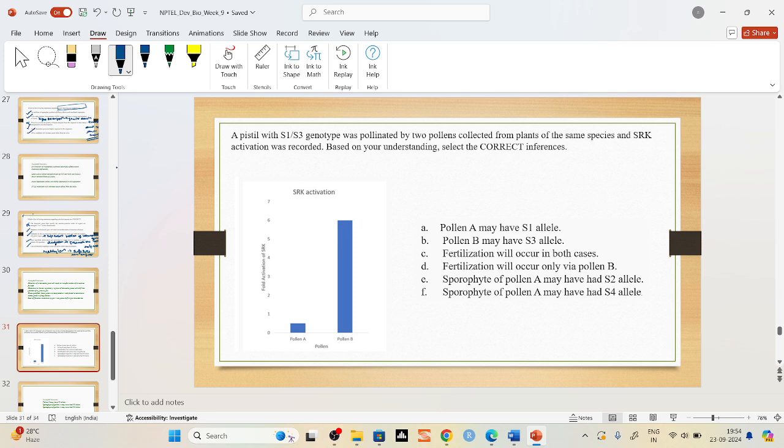Okay, so there is a graph. You can see here there is a graph. According to this graph, certain statements are written that you have to solve. So I will give you 3 minutes to solve this question and then we'll discuss it. Okay, it's 7:55. So we'll start. 7:58, we'll discuss this question, right?